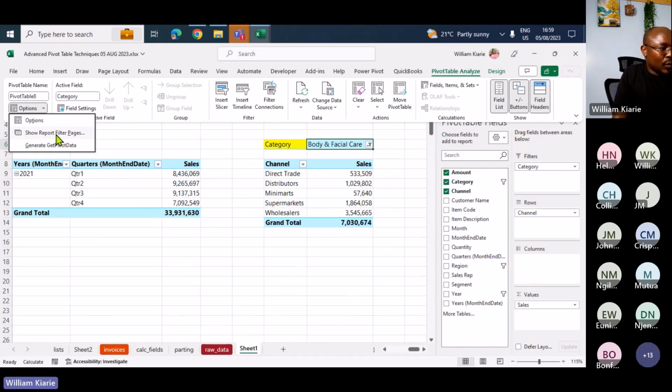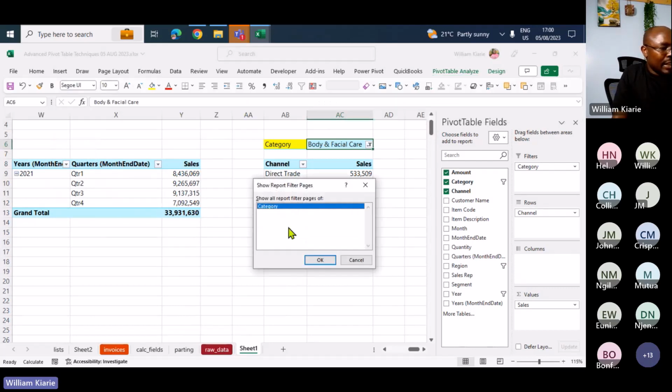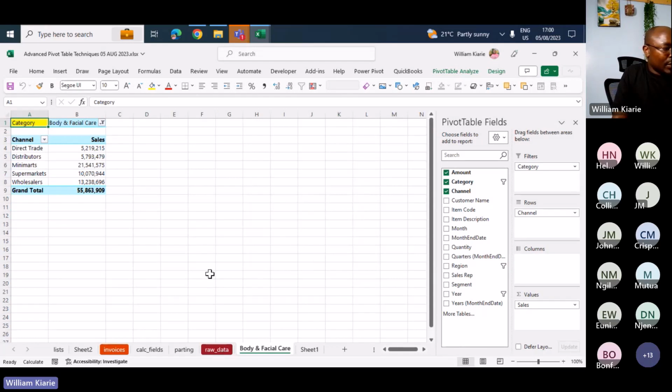If I just click that one, then you'll notice at the bottom of my screen where you have the worksheets, it will give you the breakdown for each of the product category. Let me just go ahead and click that. You can see it gives me that choice, but it's the only one.